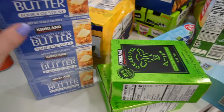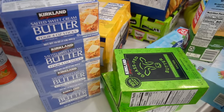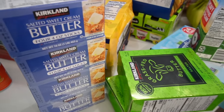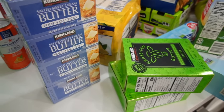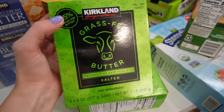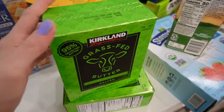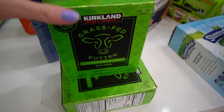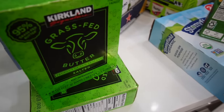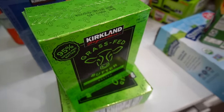I got butter because we've been baking a ton. I have the cheaper butter I'll just throw in if I'm making something that's already unhealthy, and that comes in a packet of 16 sticks. Then I got my favorite butter which is more expensive because it's better for you — I got two of those. That one will be our eating butter for toast when we're trying to eat a little cleaner, versus the baking butter.